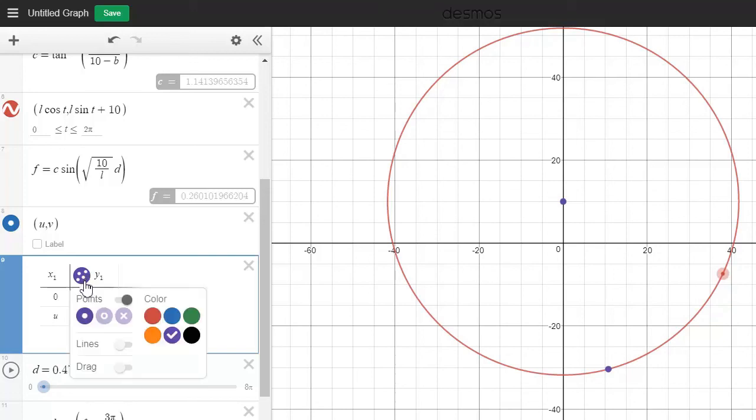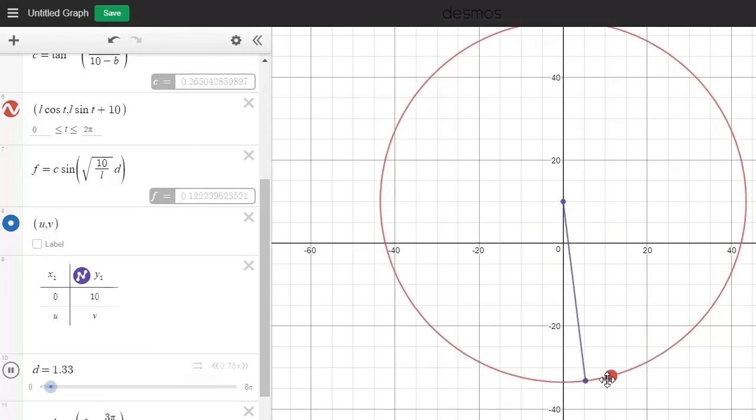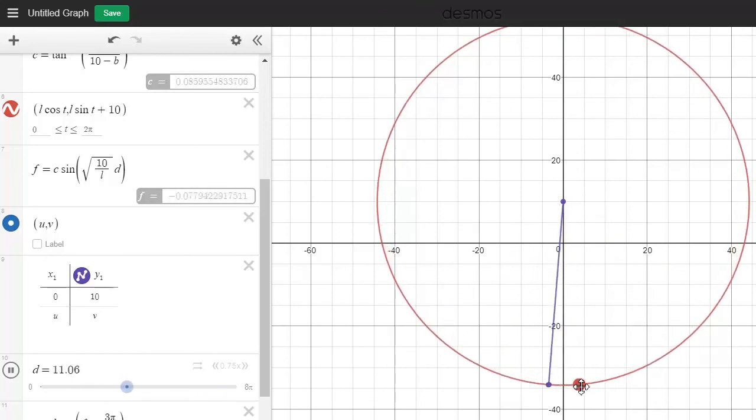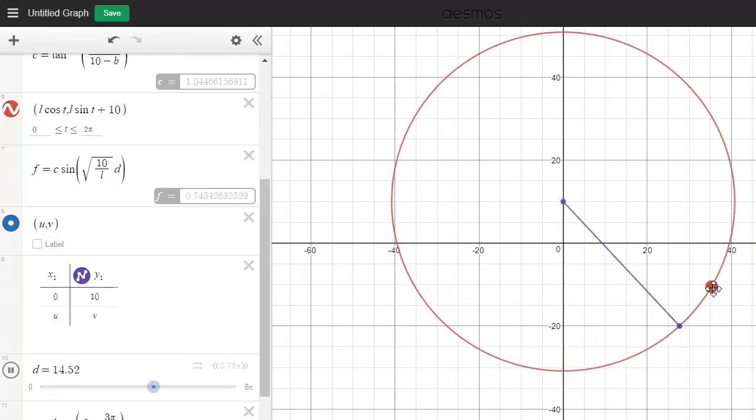We want to change that to a solid line. So lines solid there. Now press play. Now you've got our pendulum. If you make the angle small, the pendulum slows down. If you make it really steep, it speeds up.